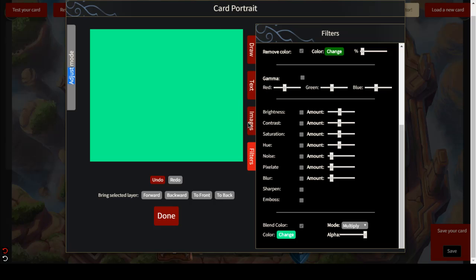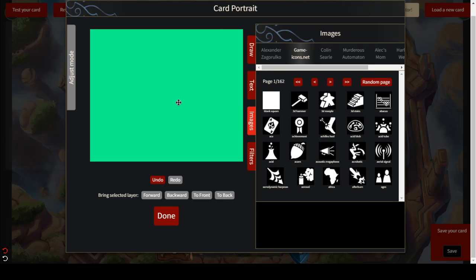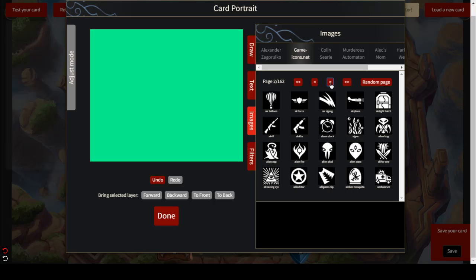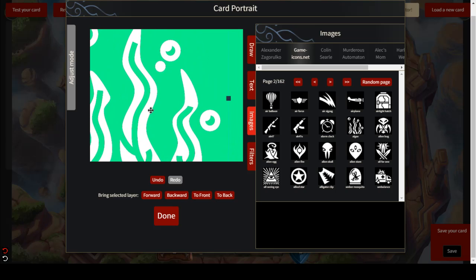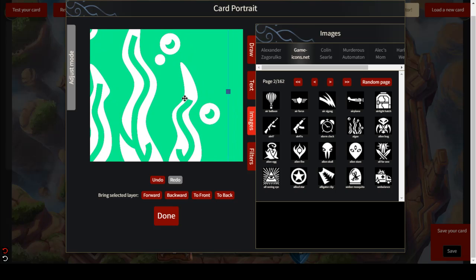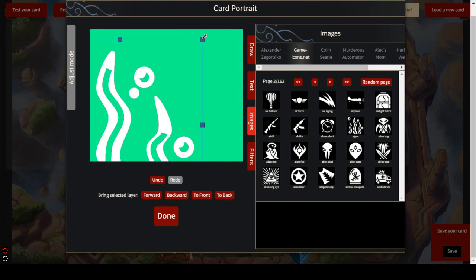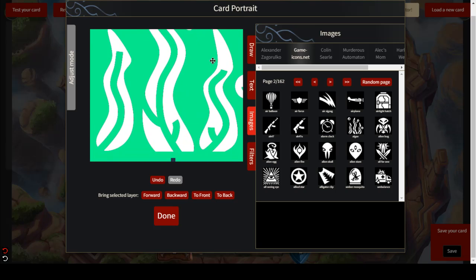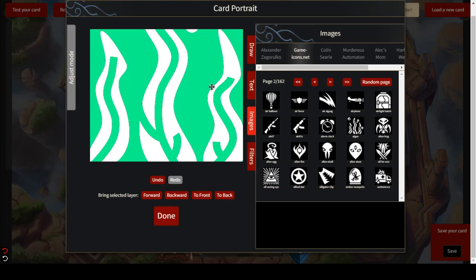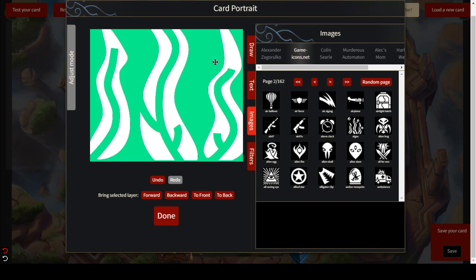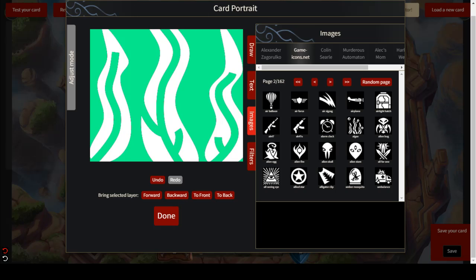Alright, so the next thing I do when I'm making a background is, you don't really want the background to be the focus of your image, so I normally try to blur out some things that look like they fit my theme. So I'm going to go with this algae right here. And something you'll notice about this algae is that it also has bubbles on it, and bubbles and algae won't look good the same color, and we can't pick an individual thing to change the color on with these. So we're just going to increase our size so that we only get the algae here. So this algae now can be our background, and we don't have any of those bubbles.